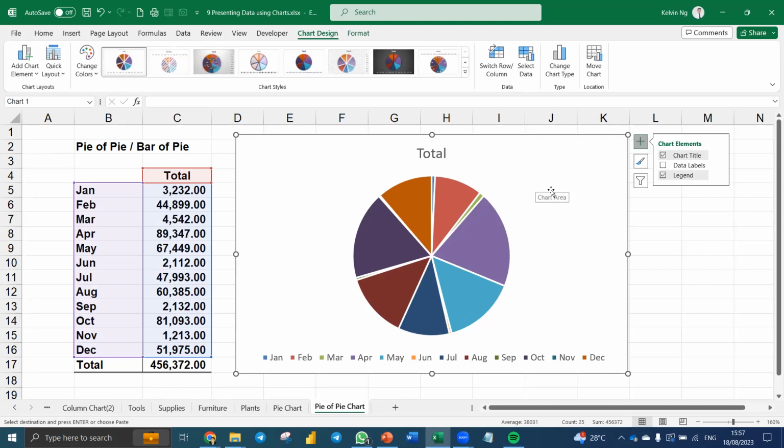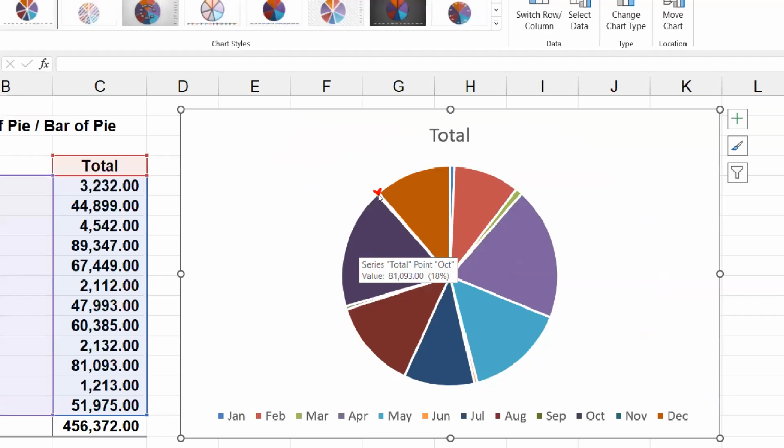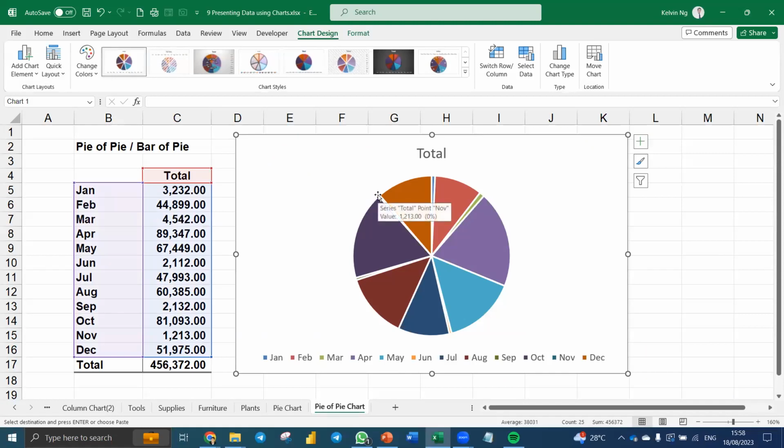Okay, now let's take a look at my screen. If I point here, this is for the month. December, How about the purple? October. Hey, where's my November? Where? Tu dalam. It's inside here. You cannot see because the value is just too small, right? So is this a very good presentation of your chart?